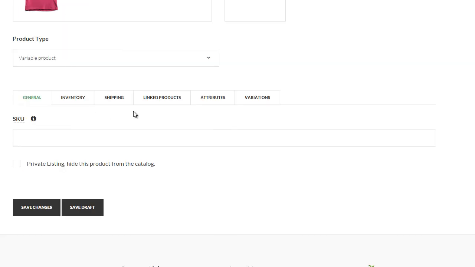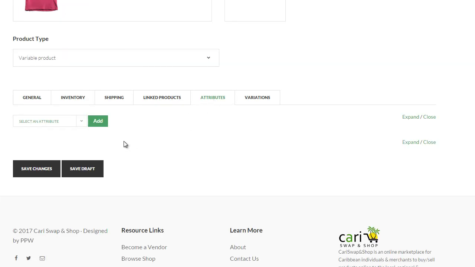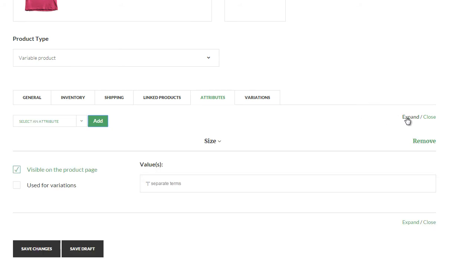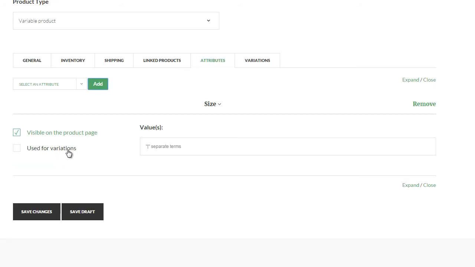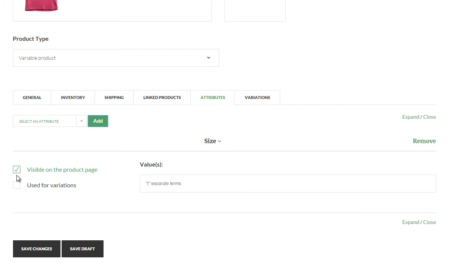So I added the attribute variation of size. If I expand that, I want to use variations of size. So I'm going to enter small, and then I am going to use the pipeline key.